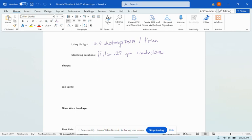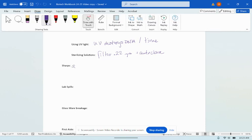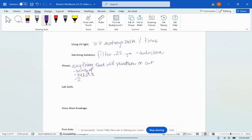So sharps are anything that will puncture or cut. There's a C in there. So we are thinking anything like a scalpel, like scissors or a knife. We don't really use scissors or knives in labs all that much. Sometimes we will think of like a needle. So anytime that we are doing things with a syringe that has a needle in it, syringes, sometimes we will use razor blades. We will use razor blades in the lab sometimes to make very precise cuts, okay?